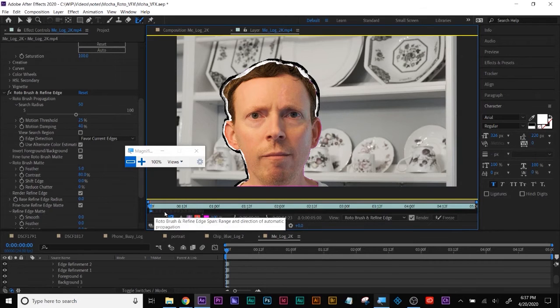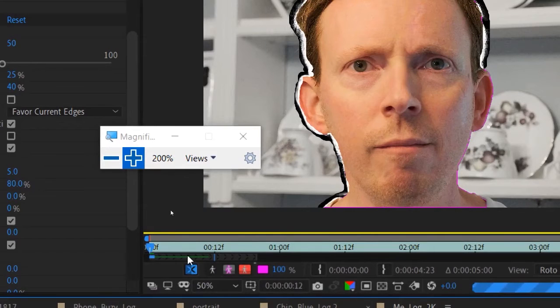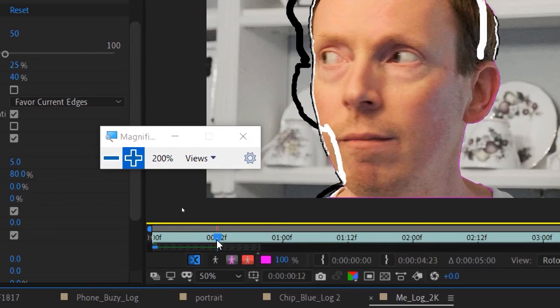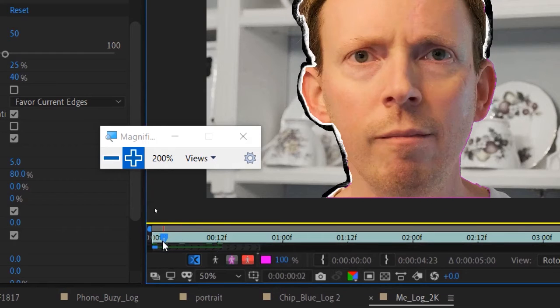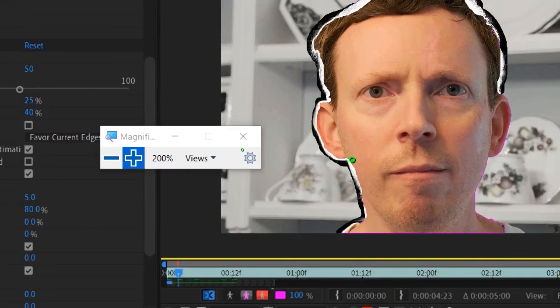And I'm going to move my playhead forward and wait for it to draw a frame. See the green bars? And you can see this went way off. So we've got to figure out where it went so wrong. And some of this white is starting to creep in. So I'm going to switch off my refine. We'll try and fix that.